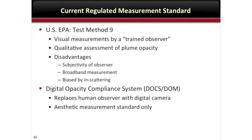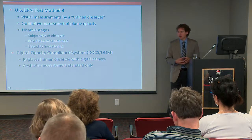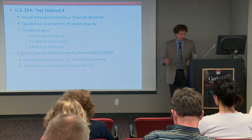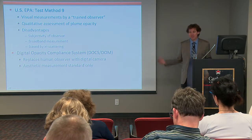There is now a digital camera-based version of this, but again it's just the aesthetics. The nature of light scattering and optics is that the same emission can look quite different under different lighting conditions — we've all probably had that experience. So really, this is where we're starting from.